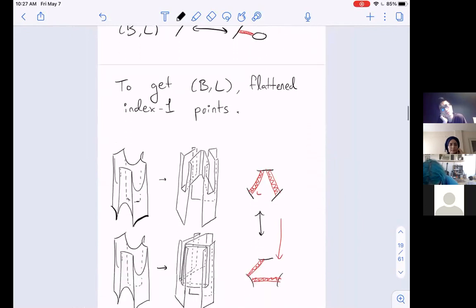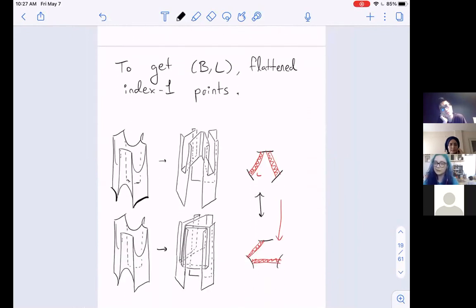The other thing that I did was I had to actually flatten my surface. And I'm just talking about that like it's a well-defined thing, but it's not. If I have a surface that's in Morse position, to flatten it, what I mean is I'm choosing a 1-skeleton of my surface that I'm going to flatten and become the bands.